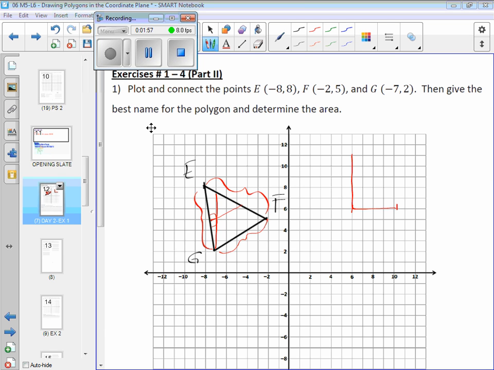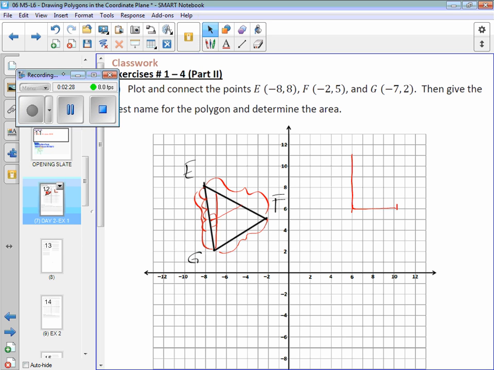Come on, show me what you mean. Do you need me to erase this stuff? Can't you do this for both sides? You can't, because it has to be absolutely perpendicular, either parallel with the y-axis or parallel with the x-axis. It's just one of those things you can't do. All right, so let me erase some of this stuff and get back to how we want to do it.